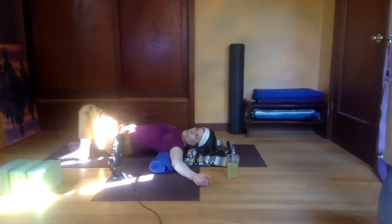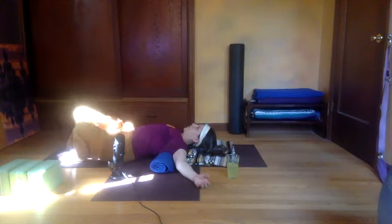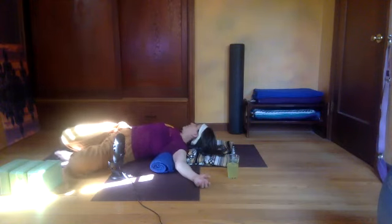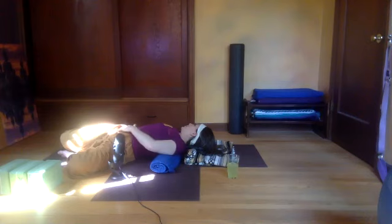And then inhale, roll your knees up to center, bring your head to center, and take both knees down to your left. Turn your head to your right. As you rotate your head to your right, let both knees rest against either the floor for your left knee or the right knee resting where it drops to. It may not be on the floor. And sense the space inside the right belly that you can breathe into.